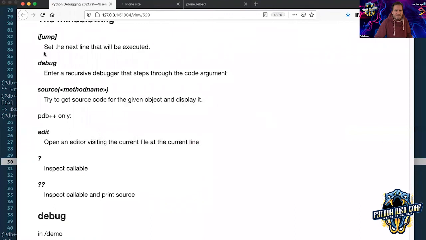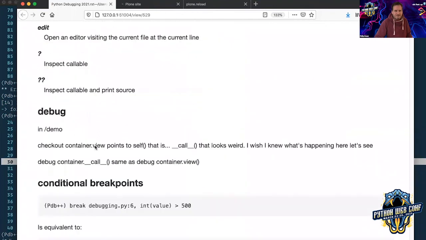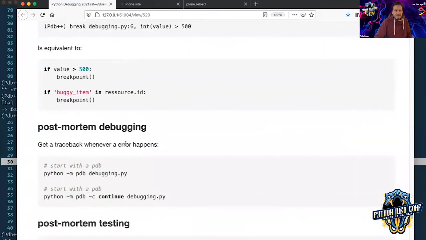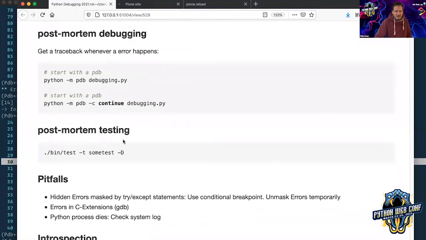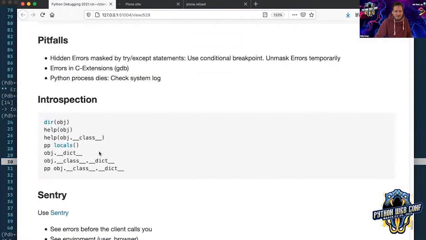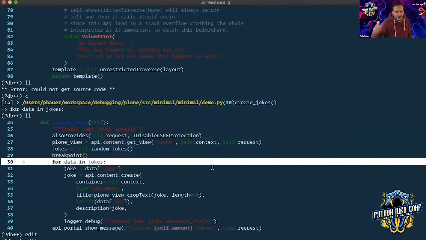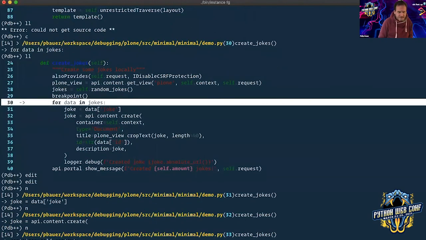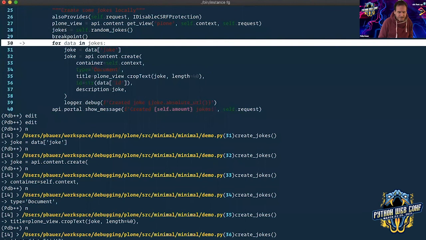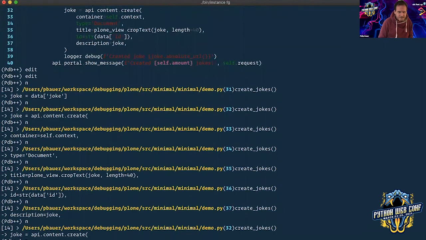Okay, that was edit, inspect, debug, source, condition. We'll skip conditional breakpoints. We did postmortem debugging. Oh yeah, very important. There are a lot of built-ins. Okay, let's go through that.